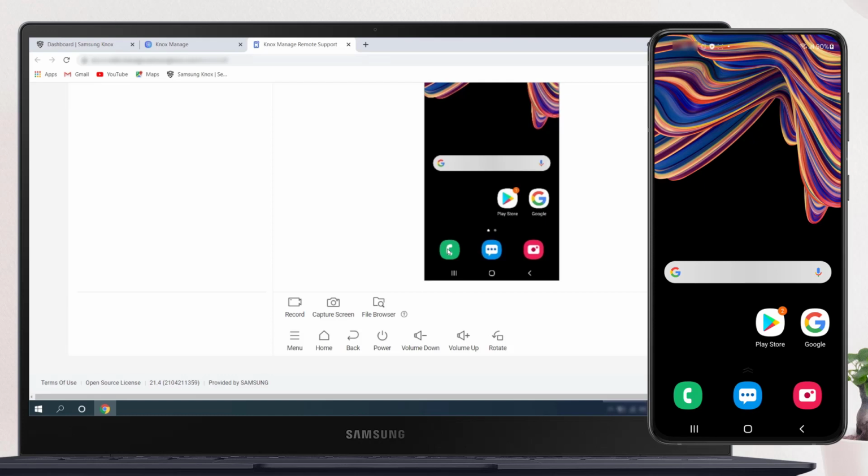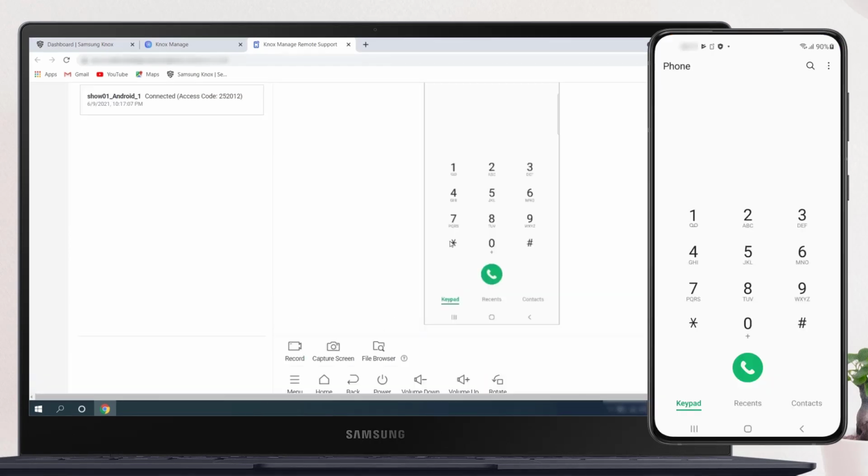In this video, we'll demonstrate file sharing, which allows you to remotely download a file from a device. You can use the remote support tool to collect log files from a device and troubleshoot it remotely. Note that this device feature only works for Samsung devices. To start the log collection utility, launch the Dialer app and enter *9900#.